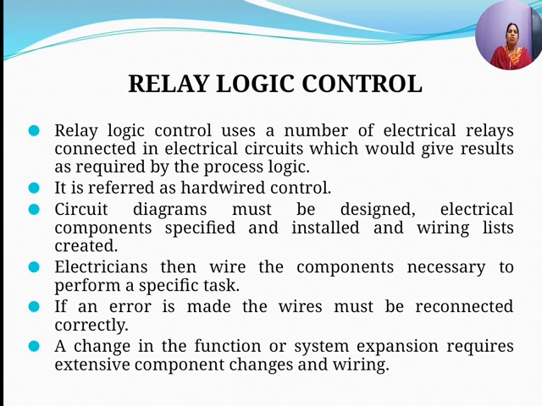It is also called hardwired control. Circuit diagrams must be designed, electrical components must be specified and installed, and wiring lists created. Electricians then wire the components necessary to perform a specific task. If an error is made, the wires must be reconnected correctly. A change in the function or system expansion requires extensive component changes and wiring.